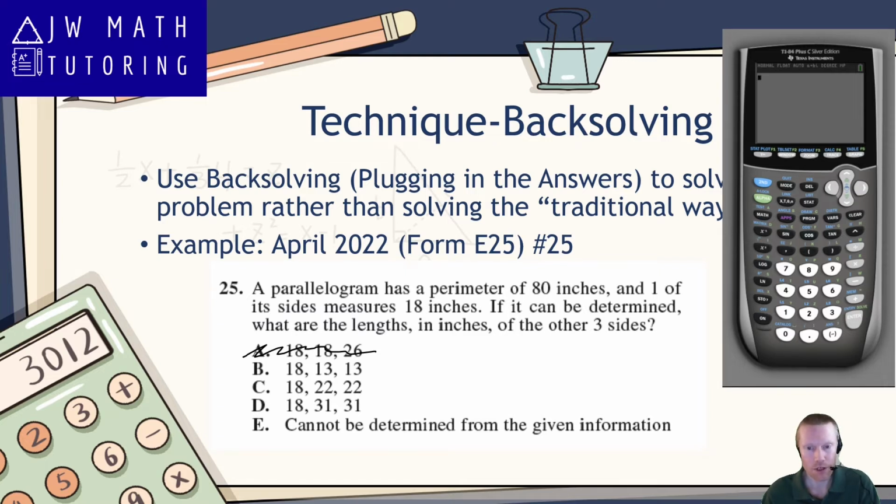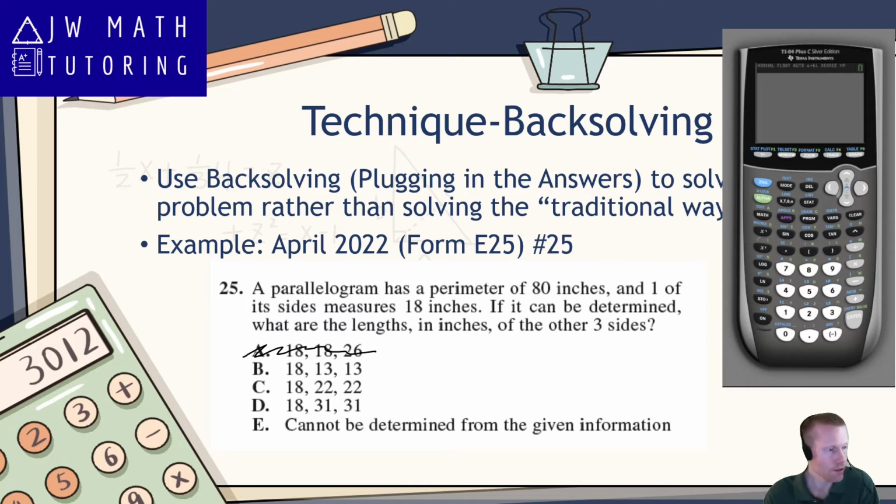And notice I'm going to start in the middle with the 18, 22, 22. The reason being, if it's too high, I can eliminate that answer choice and I can eliminate answer choice D as well. So I can eliminate both C and D together, and then it would pretty much have to be B, although you could still add it up just to confirm. On the other hand, if it's too low, if when I add up these four sides I get a number less than 80, then you can eliminate B and C right away, and then it pretty much has to be D, or if we add it up and it doesn't work out, it could possibly be E.